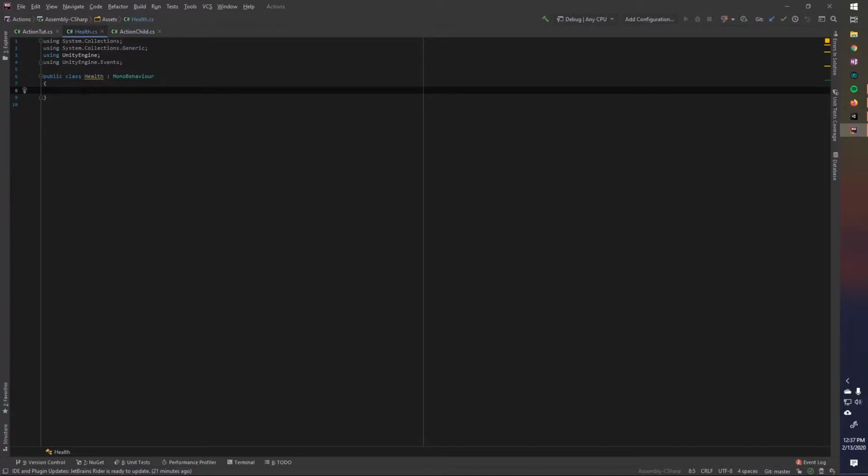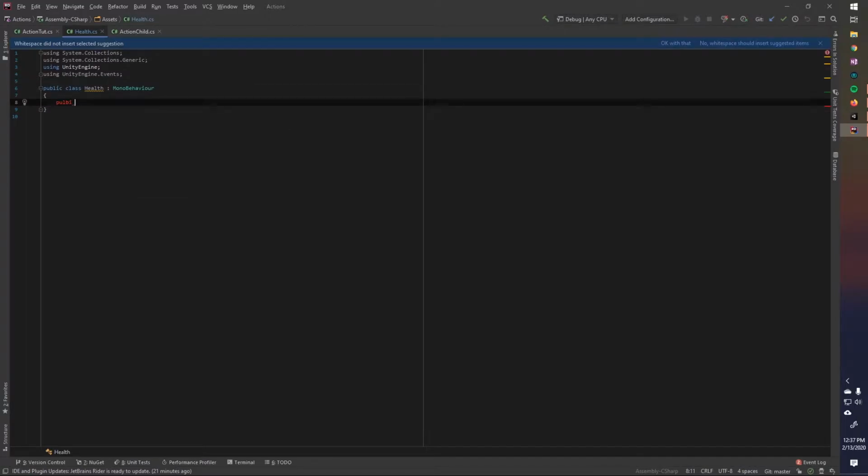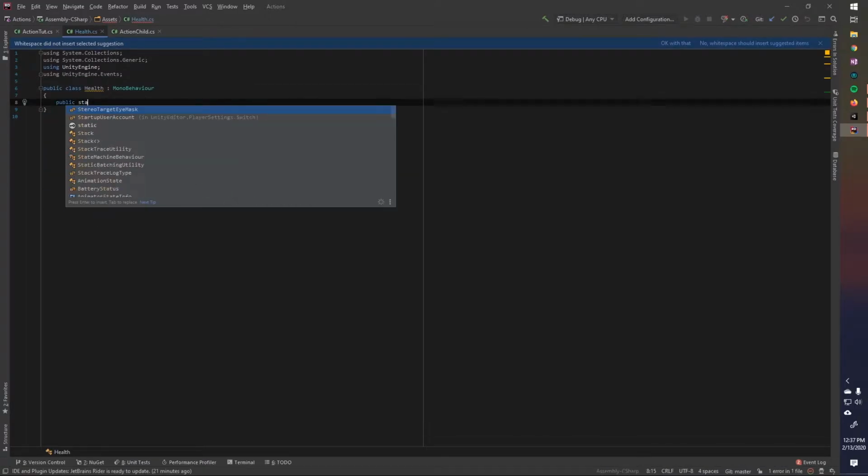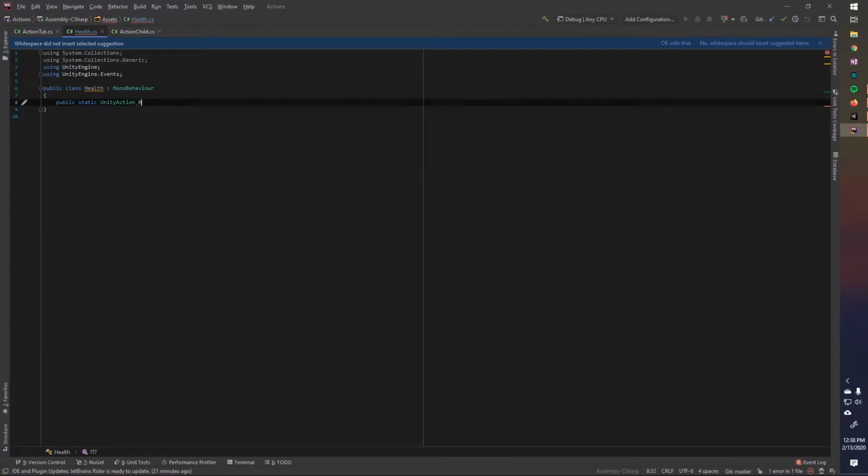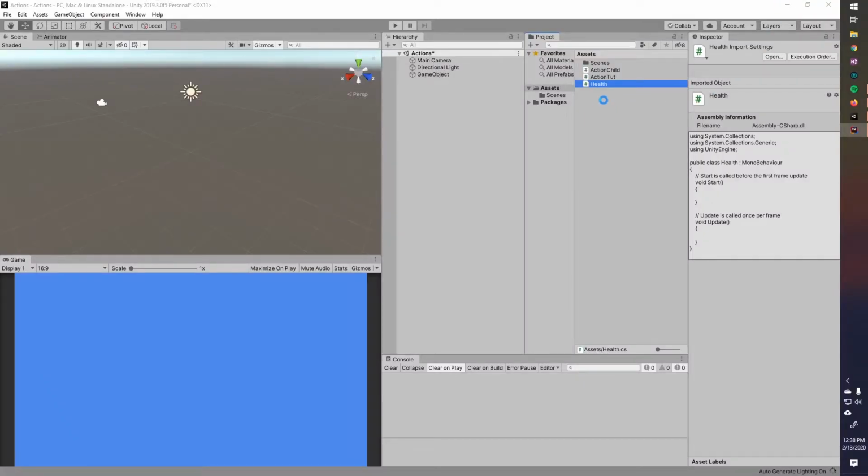So let's make a public static Unity action, health updated. And now let's make another script that will listen to this, and we'll call this our health UI.